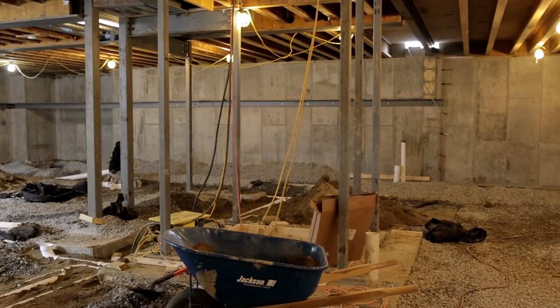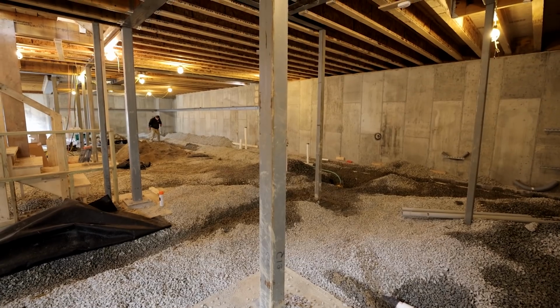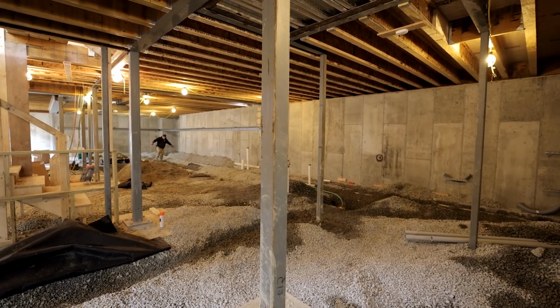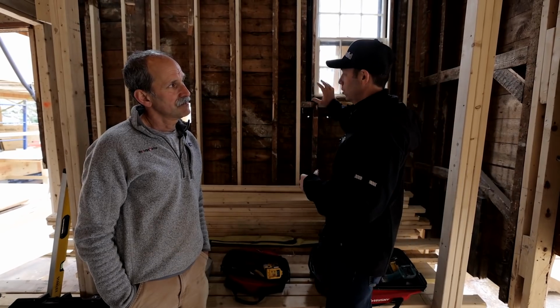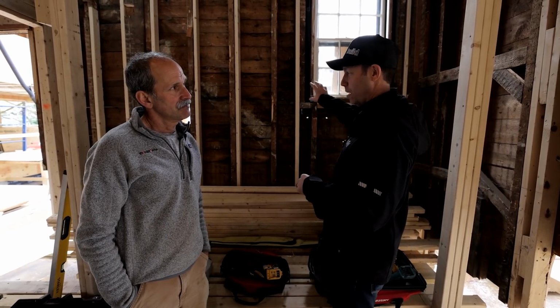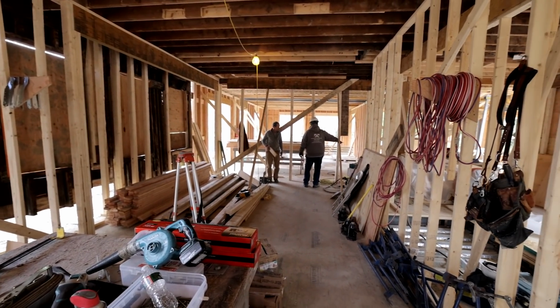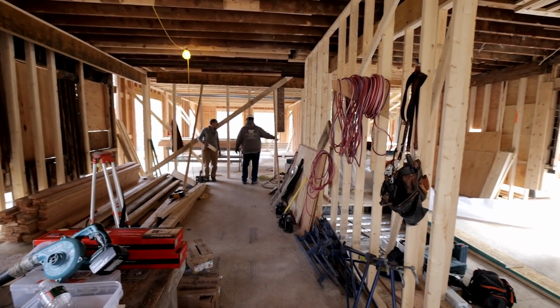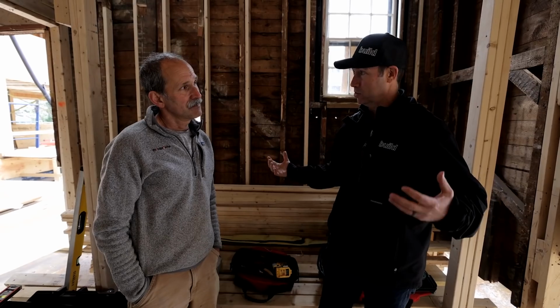When you go into the basement and look around, it looks like brand new construction, right? You've got new I-joists down there. We've got some steel columns, beautiful concrete work by your guys, by the way. Brand new looking house, but then you come up here and you've got this hybrid where you've got old framing, you're scabbing on in a few places, you're figuring out how to make all the openings work. And not only that, I wish I could come back and see this, maybe we can. I see some exterior insulation happening.